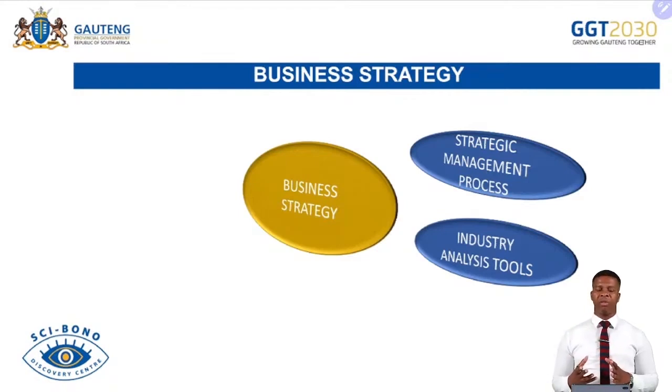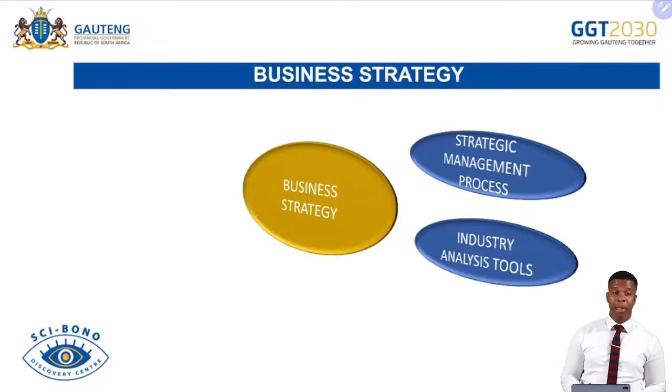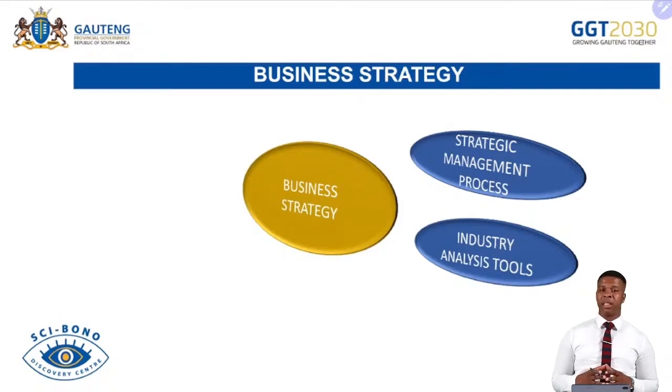Hence, the business would have to have a clear vision, mission, and objectives in place and check if their mission is realistic. And then thereafter, they will have to check the tools available to scan the environment. Hence, the business has to do environmental scanning using SWOT analysis, using Porter's 5 forces, and also using the PESTLE analysis. Thereafter, they would have to formulate an alternative strategy referring to your types of business strategies. And then thereafter, they would have to look into implementing the strategy and checking if it is making changes. So that is the strategic management process. That is how a business would manage their strategy.